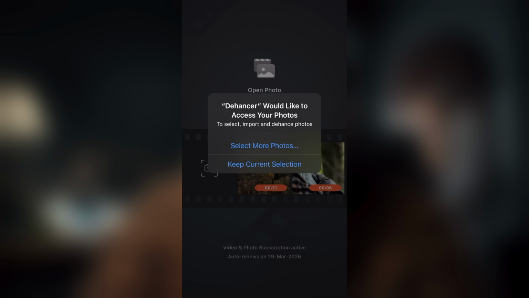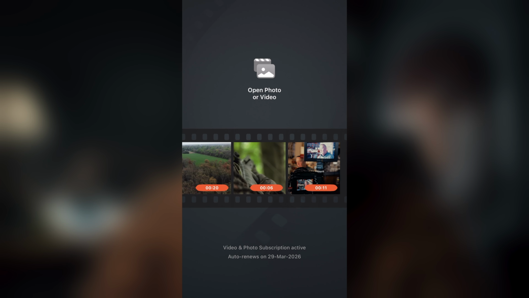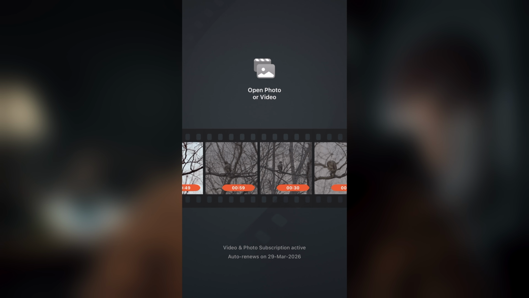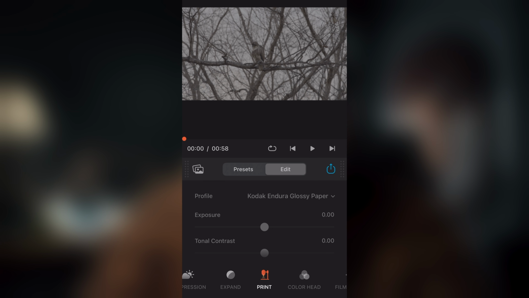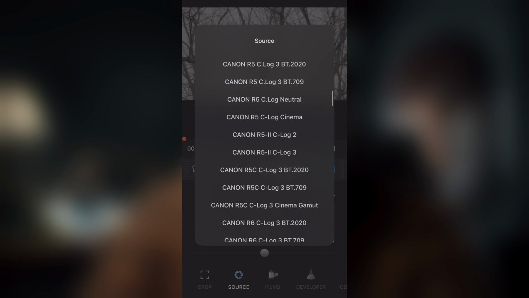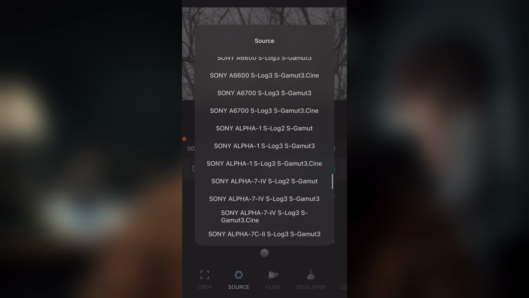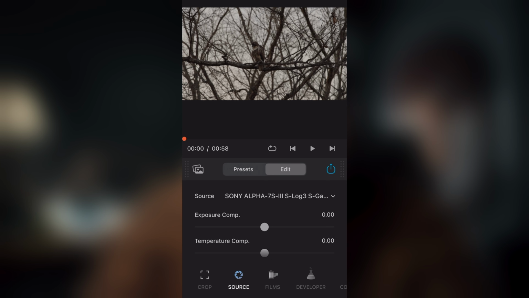I thought I'd also take a moment to show you the iOS app available in the Apple Store. You can take Rec 709 footage or S-Log3 footage, or any log footage for that matter, including Apple. Choosing the Edit tab, we can go over to our source and we can choose our camera, manufacturer, and format once again. Again, I shot this footage on Sony a7S III, S-Log3, Cinegamut 3. The app processes the color space transform, and you can immediately change exposure and temperature.